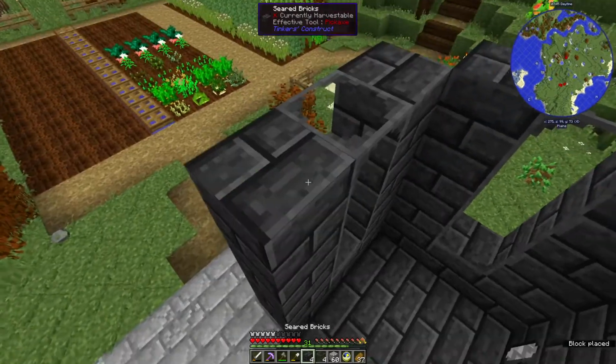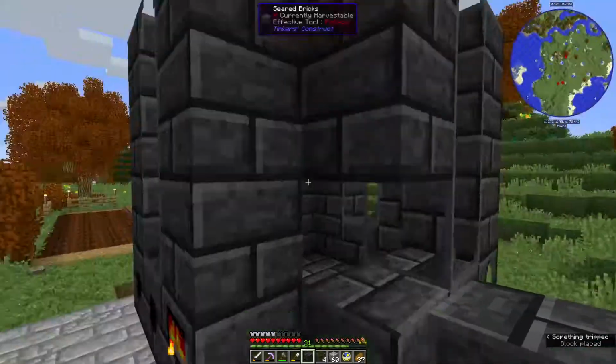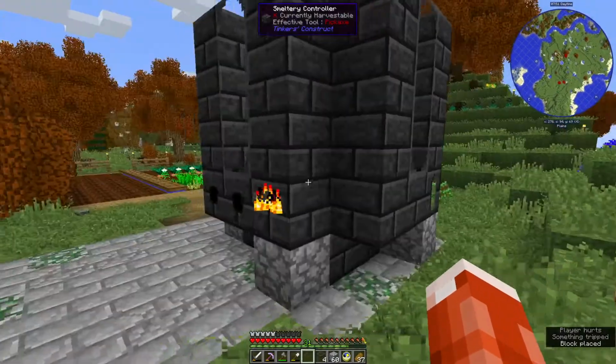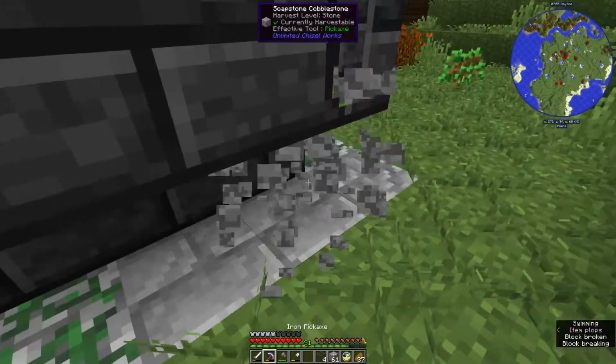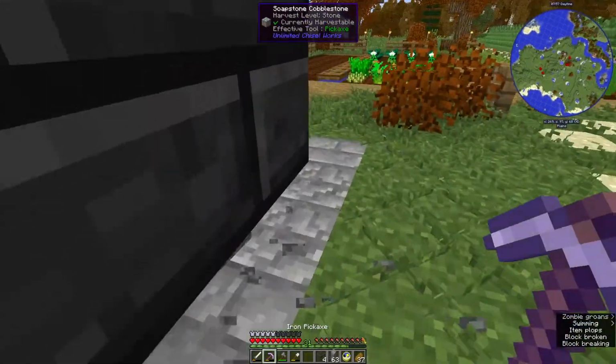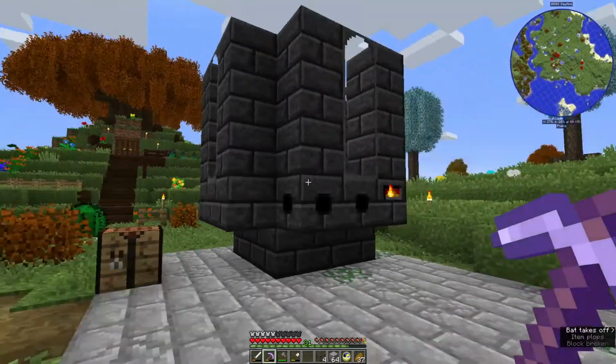I think we just need 5 more because 1, 2, 3, 4, and the one I missed. 5. And there is our smelter, and I actually like to go through and get rid of the little guide blocks that I left down there. Okay, that's one part of the Tinker's equation.